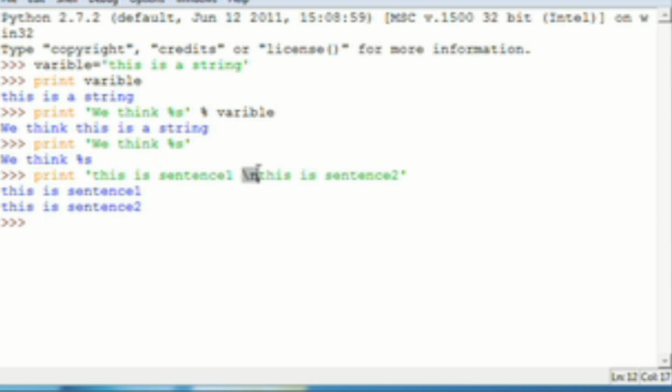So this is a very important character right here, and you might have noticed it when I taught you print, if you were messing around with it.